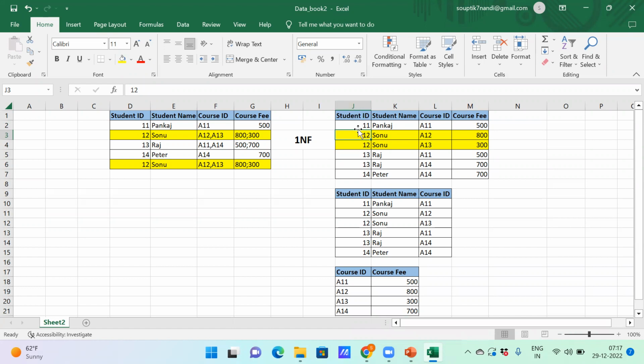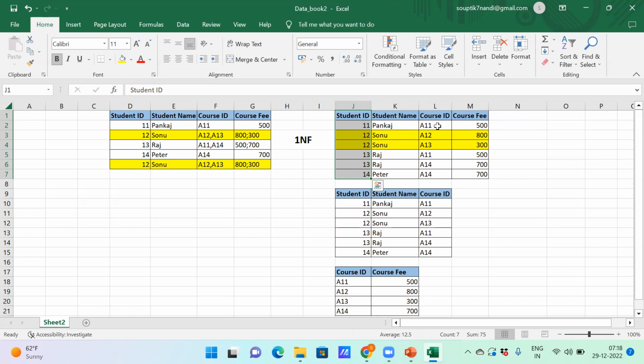I'll come to this point later. But we need to check whether every column is dependent on the student ID. If there is not full dependency, if there is partial dependency, then that column should be segregated from the table. It should be eliminated from the table and we need to create a new data set. Just like, see, student name is dependent on student ID, that is fine.